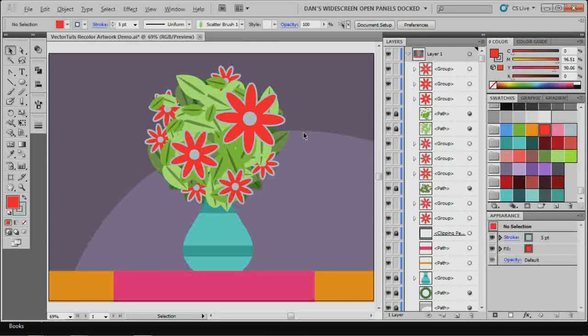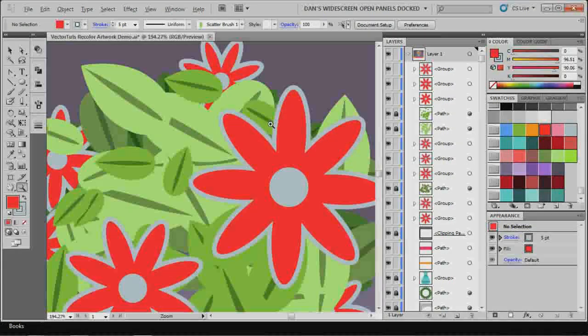But before we jump into the actual dialog box, let's set a good foundation of how color is used in Adobe Illustrator so we can set things up to use the Recolor dialog box well. First of all, as you should already know, there are two color properties to every object or path in Adobe Illustrator. So I'm going to select these petals here. And in your color panel, and over here in the toolbar, there are two squares which are mirrored. The upper one is your fill color, or that's the color inside of an object. The lower one is the stroke color, and that's the outside of the object, or the outline, whatever you want to refer to it as.